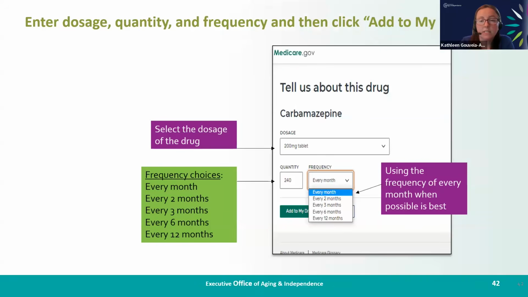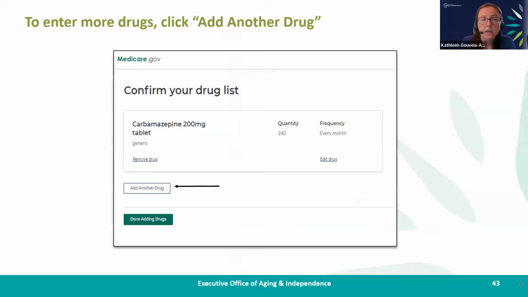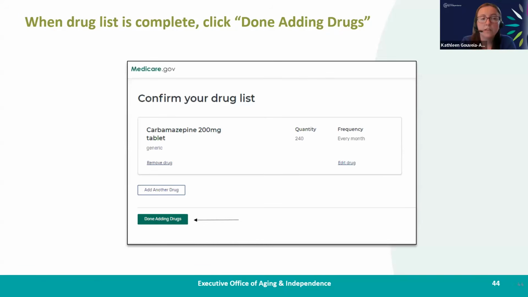On the next page, you will need to enter the dosage, quantity, and frequency, and then click Add to my drug list. Please try to use 30-day frequencies, as this provides better accuracy. To enter more drugs, click Add Another Drug. When the drug list is complete, click Done Adding Drugs.